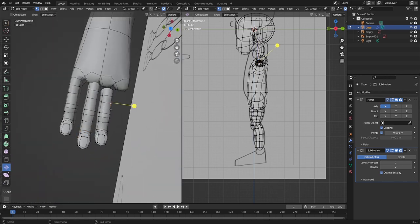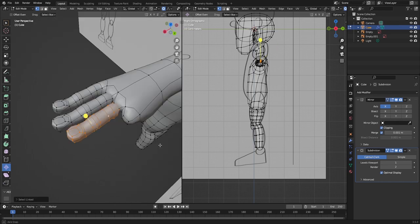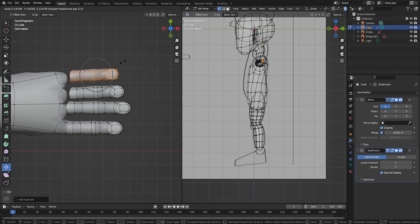Go ahead and hit L. Make sure this ring finger is selected and hit L. That way we can select all of them. And now we're gonna Shift D again for the pinky. Scale that down. We're gonna flatten this pinky out. Make it a little skinny. And then just rotate it.